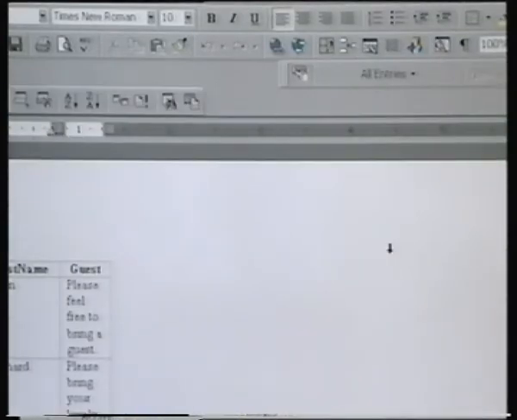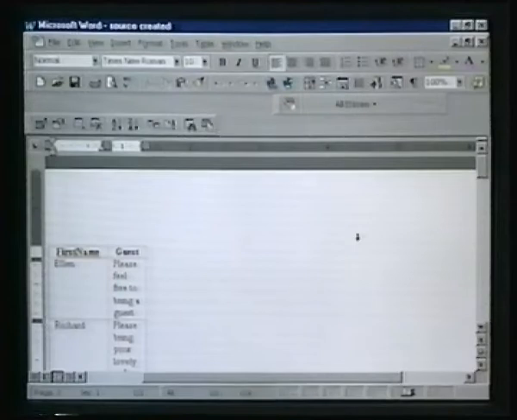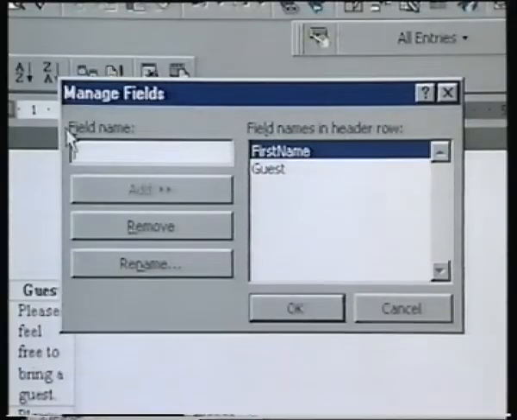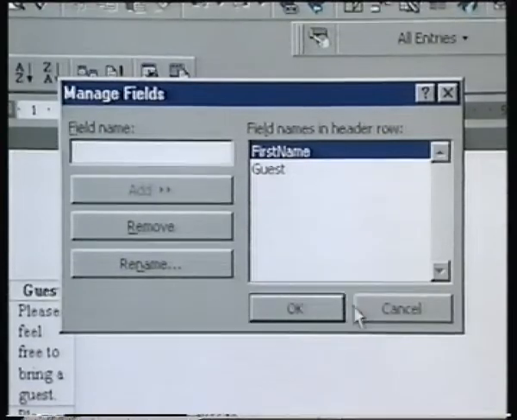This changes the window behind us and lets us work with it. The contents of each field are displayed in a table, and the database toolbar is being displayed. The first tool, Data Form, lets us return to the data source we were just editing. We click the next tool, Manage Fields, and the Manage Fields dialog box appears. This nifty little dialog box lets us edit our data source fields. We can select titles for the fields and remove or rename them, as well as add a new field.